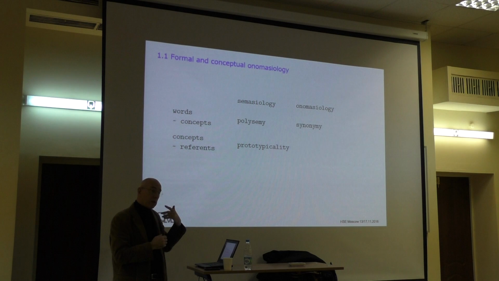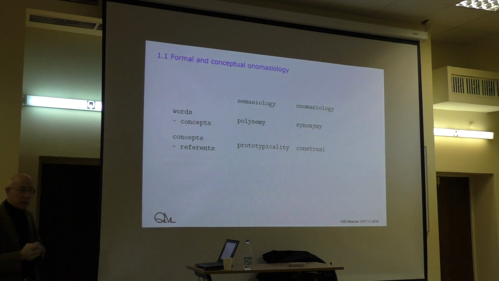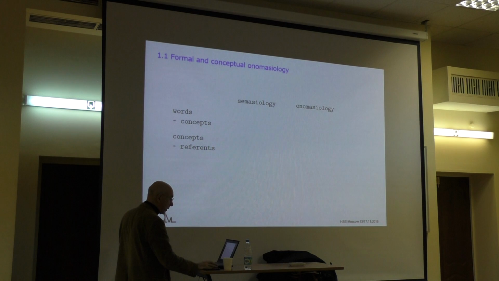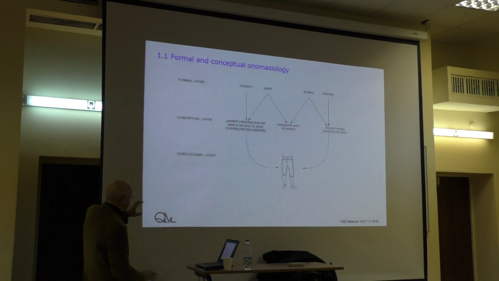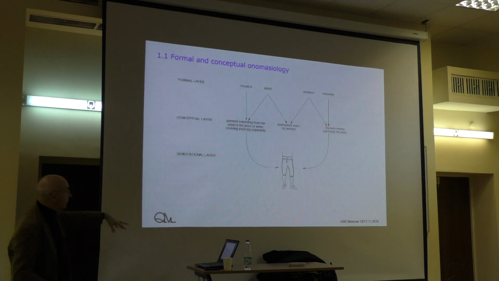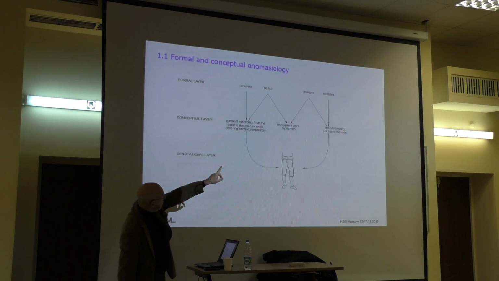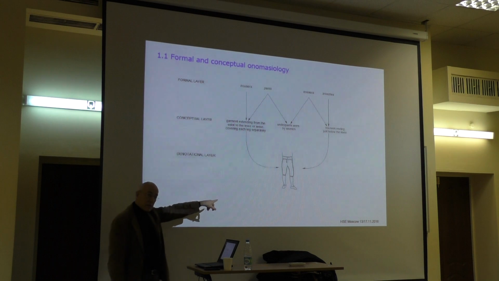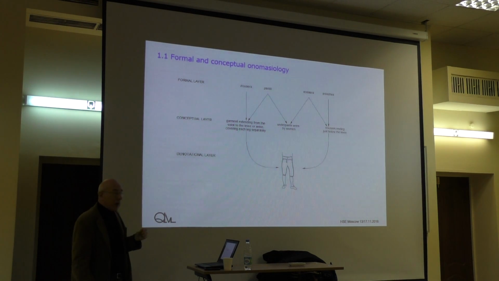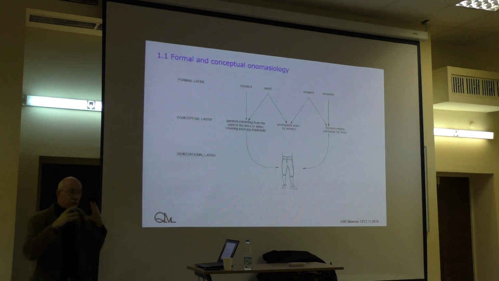Now, can we fill out the schema? Yes, of course. Because in onomasiological terms, if we go back to the figure, then the conceptual onomasiological choice is between a concept like trousers, which is more general, but which can be used to talk about this thing, and a concept like breeches, which is specific for this, but which can also be used. And choosing either of them is a form of what in general we can refer to as construal.